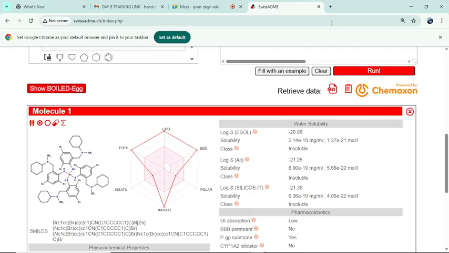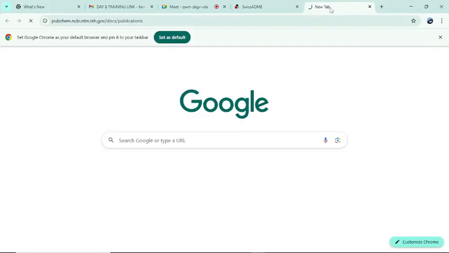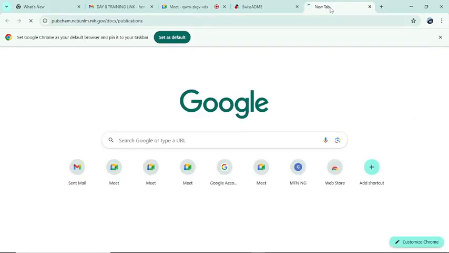So this Swiss ADME was able to understand my structure. But look at what will happen if I take it to PubChem. PubChem cannot interpret what I have drawn, because PubChem is not working by algorithm. PubChem works by what you have deposited inside.